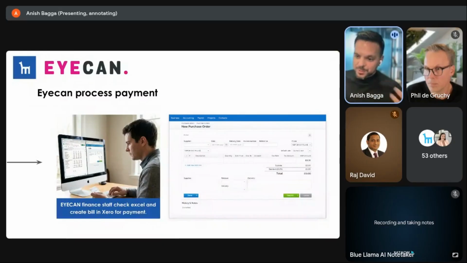So I'm already tired speaking about it. I imagine the EYECAN team will be very tired having to go through this process. If it's maybe one voucher a month, or one every couple of weeks, it's not too big of a deal. But when you have around 10 a day, you can see it adds a lot of time, effort, and energy for the EYECAN team, as well as the opticians.